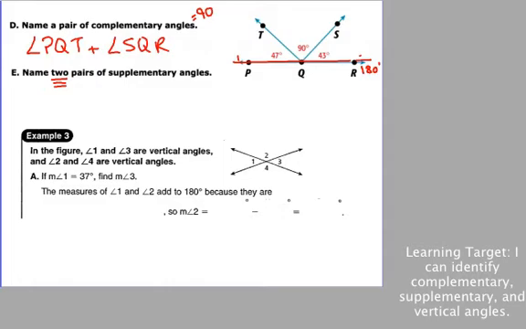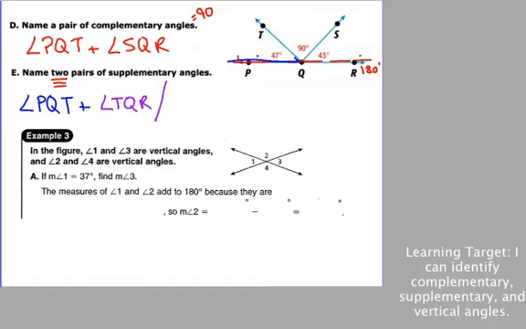So let me erase that semicircle. Let's start by looking at the first acute angle that's showing up, PQT. Notice that's 47 degrees. I need to get from P all the way to R. So if I stop at the point T, I'm going to pick up again at point T, go back to my center, and finish out by going all the way to R. So my obtuse angle then is TQR. PQT is acute, TQR is obtuse. That gives me 180 degrees. Notice that's 47 plus 133.